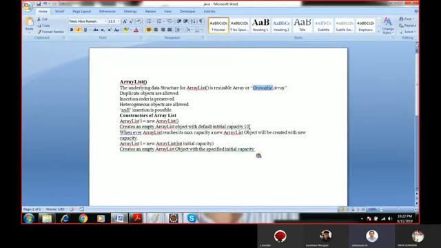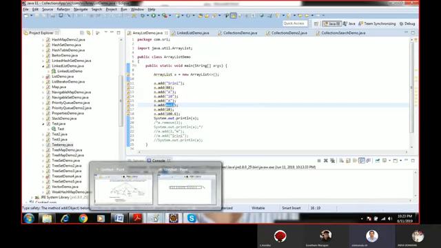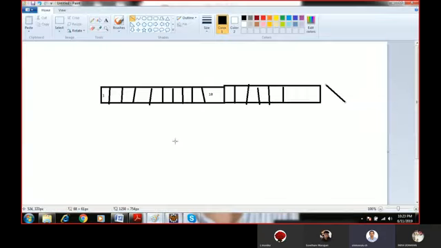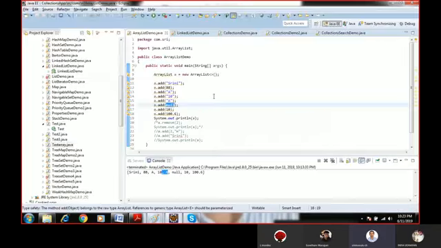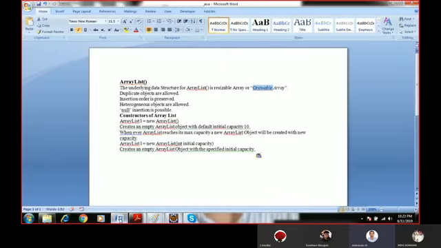Whenever we create an object, the default initial capacity of an array list object is 10, as I showed you previously. Once it reaches the maximum size after 10, how will it increase? It will increase based on a formula.